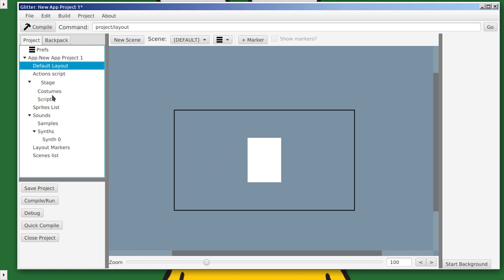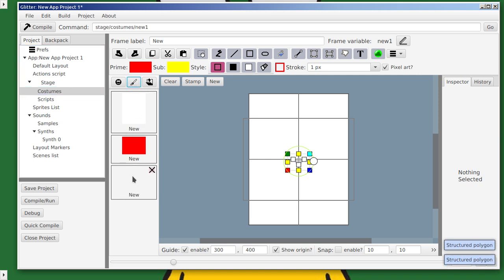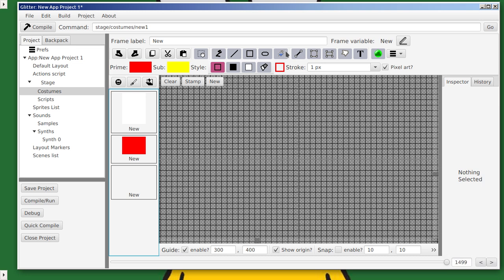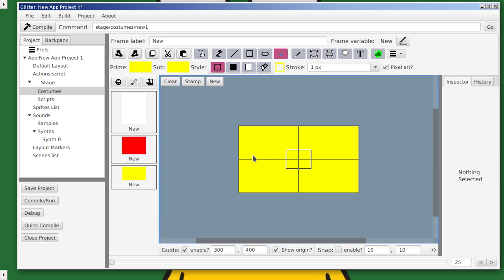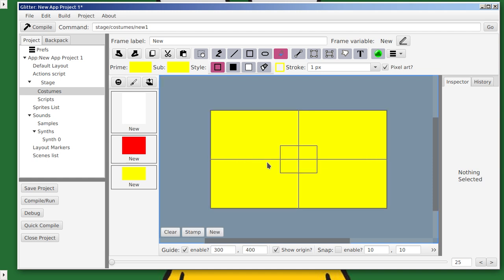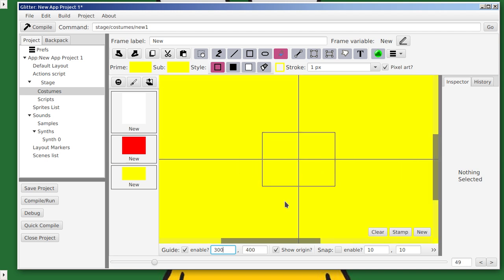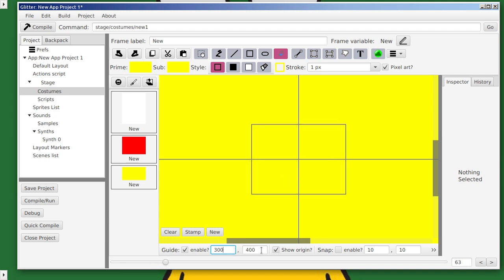What was I going to say? Yeah, if you do this and you create a new background image, as you can see my guide is 300 pixels by 400, so why is that the wrong way around? Shouldn't it be the other way? Oh my gosh, another little bug. 400, 300, 3000. Oh no, what? 300, 400. That was not what it said a minute ago. Okay, well we have a bug there.